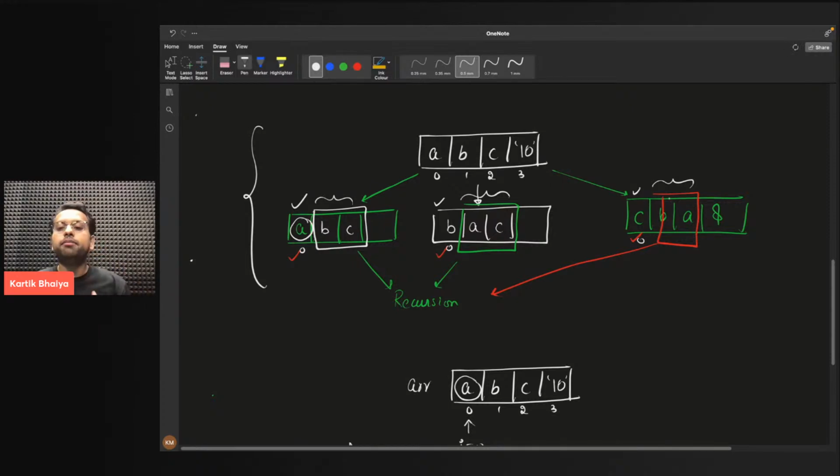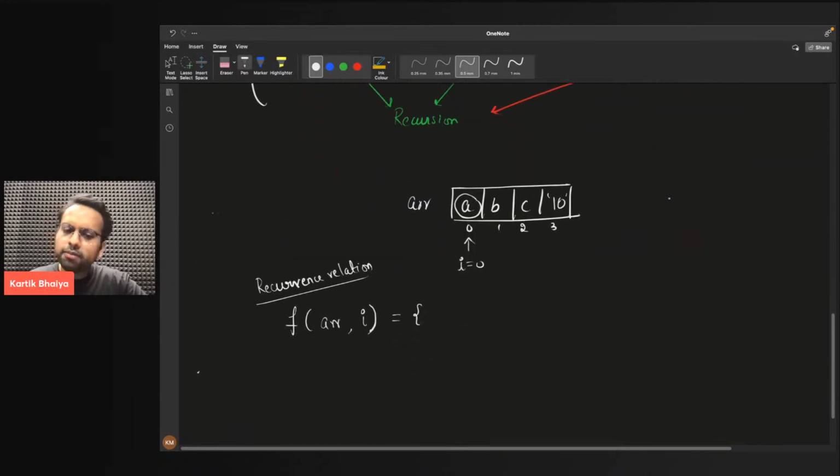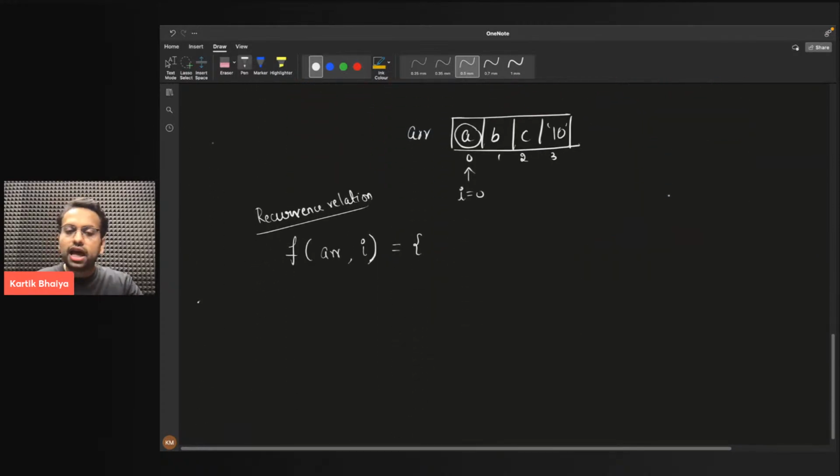Now, for this, I am trying to create a recurrence relationship. Basically we are building a functionality that can be used. तो हमें वो फंक्शनैलिटी को यूज करना है इसके अंदर, कि हम एक एक करके कैरेक्टर फर्स्ट पोजीशन पे लाएं, तो लाएं कैसे, ये हम करना चाह रहे हैं.